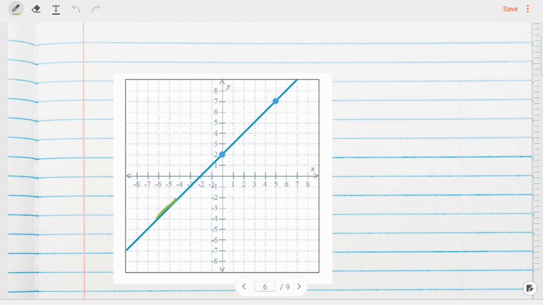So I'm going left to right. Here's my point 1. Here's point 2. How do I find my slope? I rise and then I run. So make a fraction bar. Rise 1, 2, 3, 4, 5. Run 1, 2, 3, 4, 5. And then simplify. That does simplify to 1/1 or just 1.